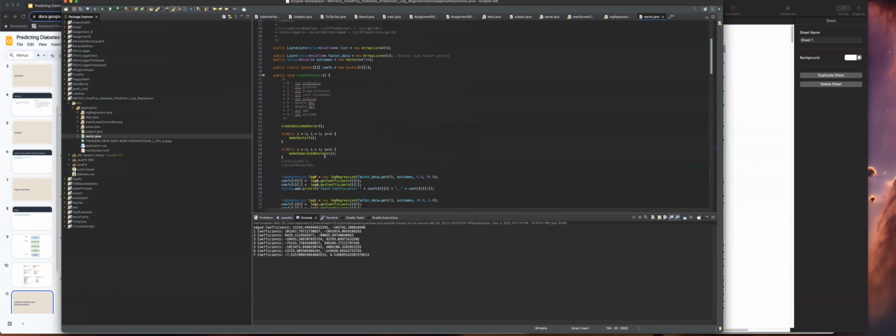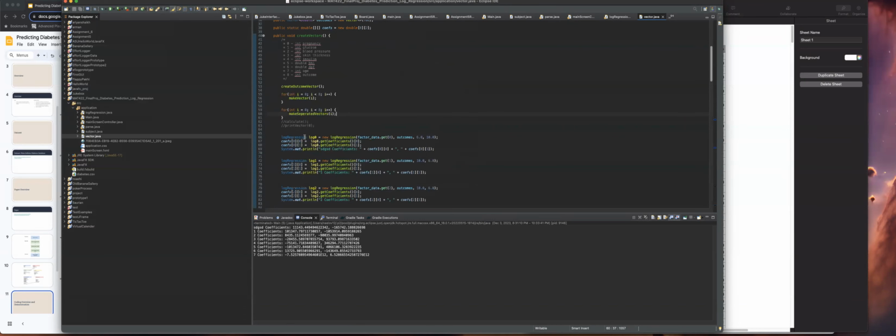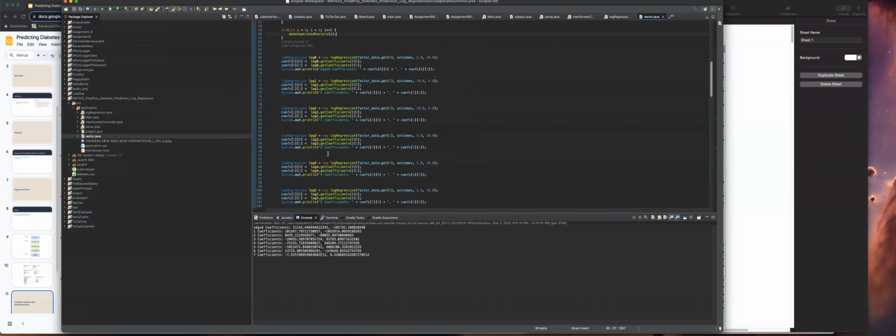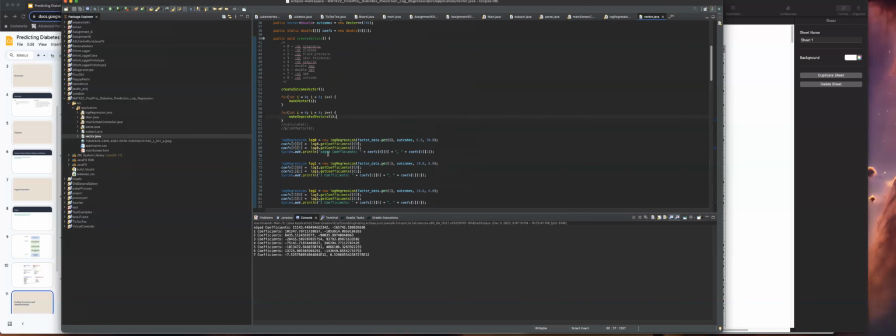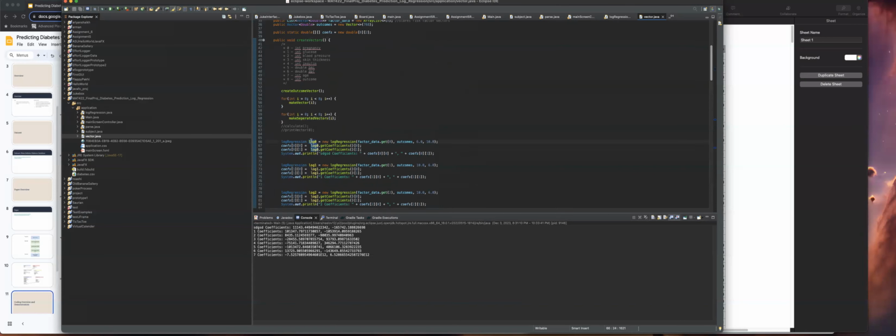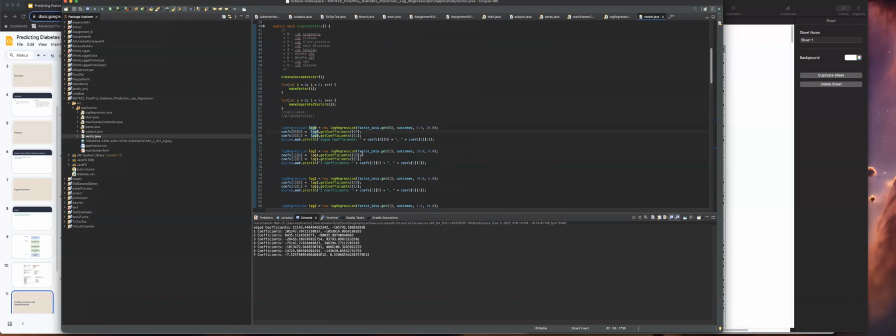Oh, sorry, I forgot to mention. So after that, it initializes 8 different log regression objects. And so each of these log regression objects calls in the object a get coefficients method, which I will present very shortly.